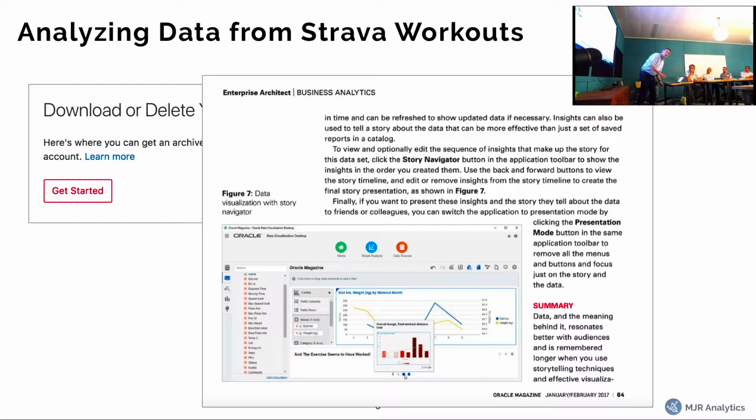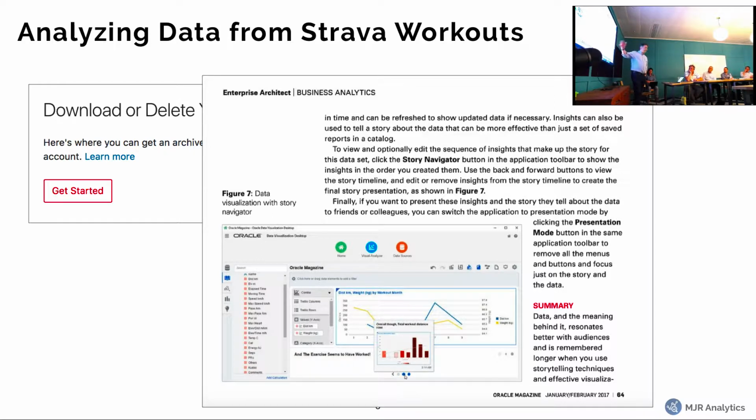So as you probably know, you can download data from Strava. As well as analysing it within the Strava app, you can go to their website and download your complete data archive. There are TCX files, which contain all of the waypoints, or you can use things like IFTTT or an API as well. A while ago, I wrote an article for Oracle on taking that data set on its own and analysing it using their data visualization tool.